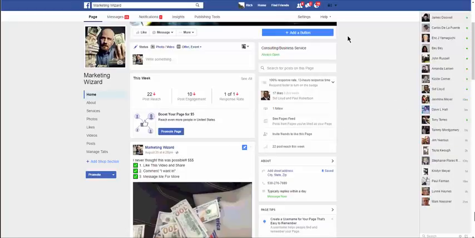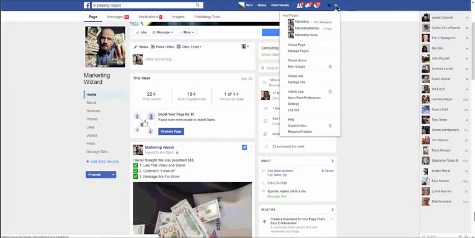In order to do this, you have to go up here where it says your name, home, the chat, and the globe. There's an arrow pointing down at the far right. So up here in the top right hand corner of Facebook, you'll click that drop down arrow, and it'll bring up your options. Now, depending on what country you're in, this could say something different. But we're going to go down here to create ads. Okay, you want to create an ad.